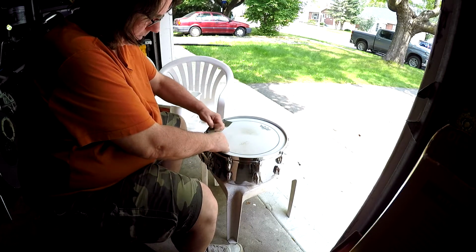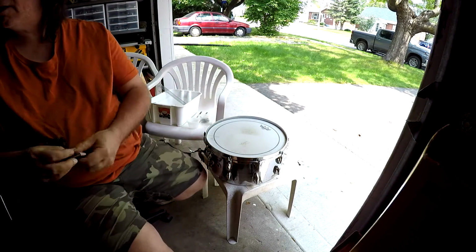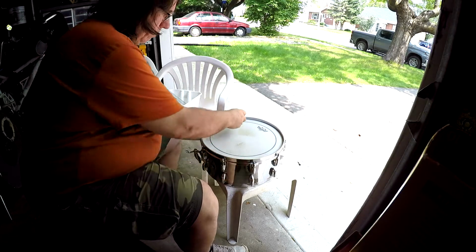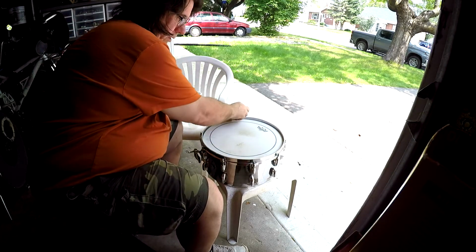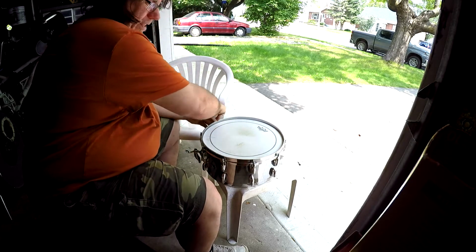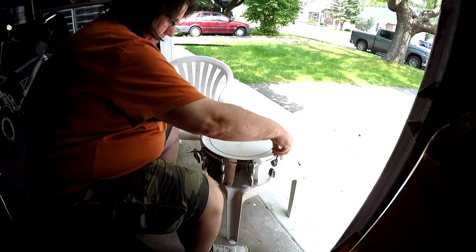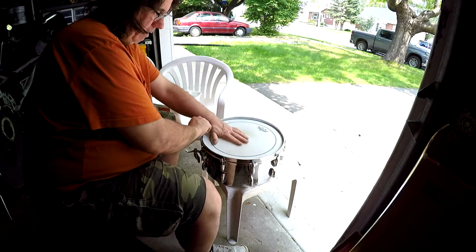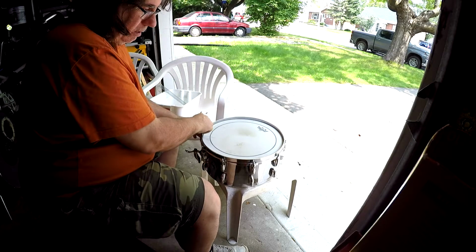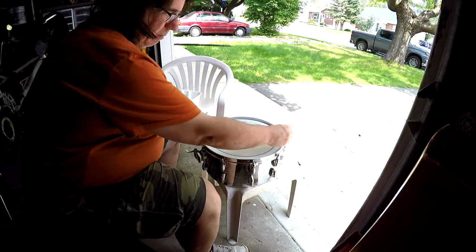Take this off because I truly hate drums being muffled like that. These drums are meant to just sing out, not be stifled by tons of muffling. The skin still feels actually pretty good, although I never use pinstripes on a snare.